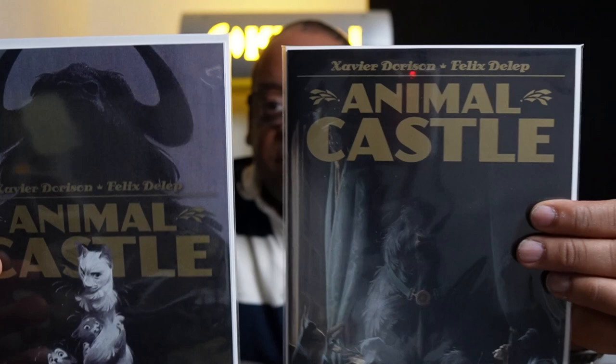I found these from last week. I picked up two copies of Animal Castle number one — this is the A cover. This book is really hot. I haven't read it yet, but I hear it's all the rage and it has something to do with being similar to Animal Farm. I didn't realize it was out last week, but I managed to grab a couple copies this week. I also found the B cover. These books might still be available at your local comic store. I got these for cover price, but right now the A cover goes for about $20 and the B cover goes for about $20. If you see these, they might be worth picking up. I'm going to read them because it's supposed to be a really good story.